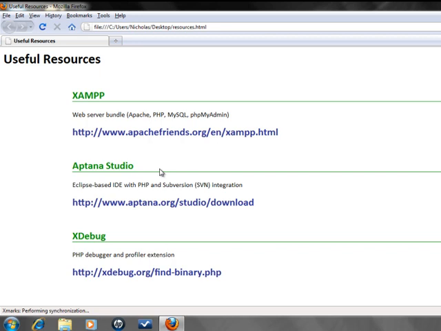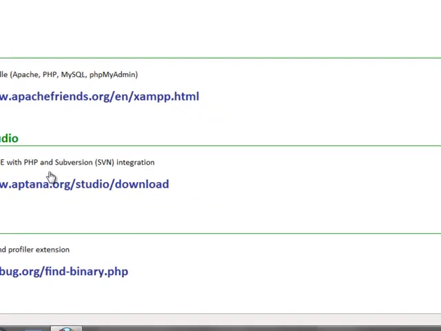open source. The reason I'm using Aptana Studio instead of straight Eclipse is that Aptana Studio provides a very easy way to install all the extras we will need in order to be able to work with PHP itself and Subversion. Aptana Studio is free of charge, it is open source, and is available from http://www.aptana.org/studio/download.